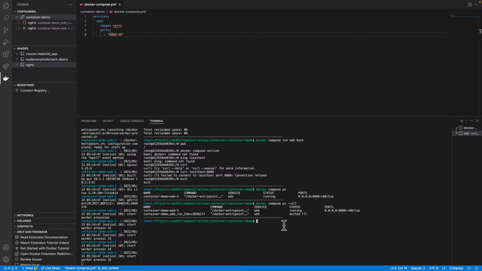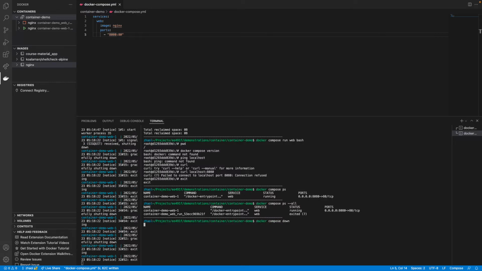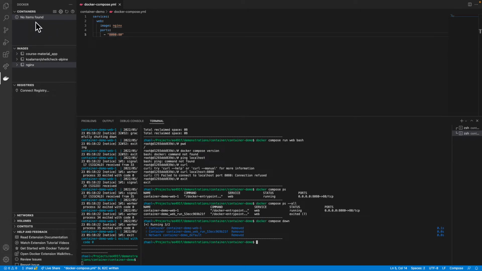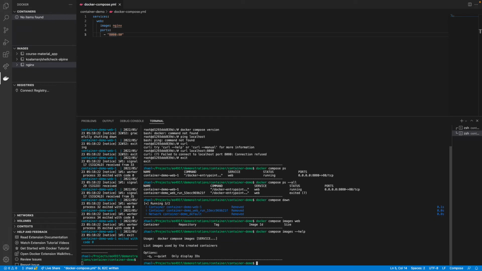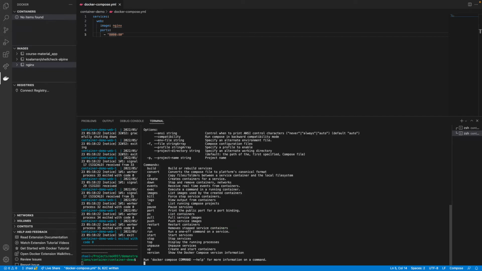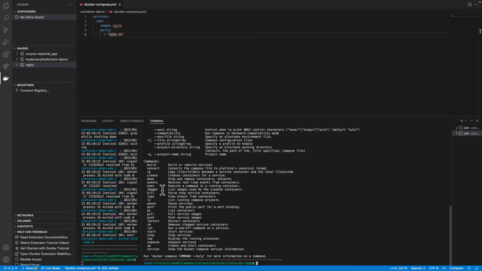Okay. So now I'll clean up with Docker Compose down, which is the opposite of up. So that should hopefully stop and remove everything, and all containers. I'm not sure if we're able to delete the images from Docker Compose.